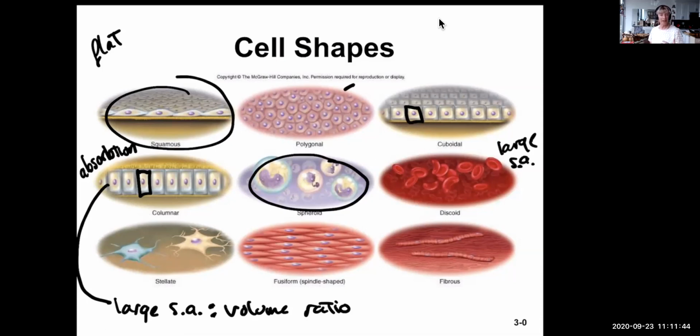A large surface area for red blood cells, why would that be a good thing? What are red blood cells exchanging with the environment? They are exchanging oxygen and carbon dioxide. And since our cells are hungry for oxygen all the time, or they would not operate, the red blood cell has a large surface area and also trillions of hemoglobin.